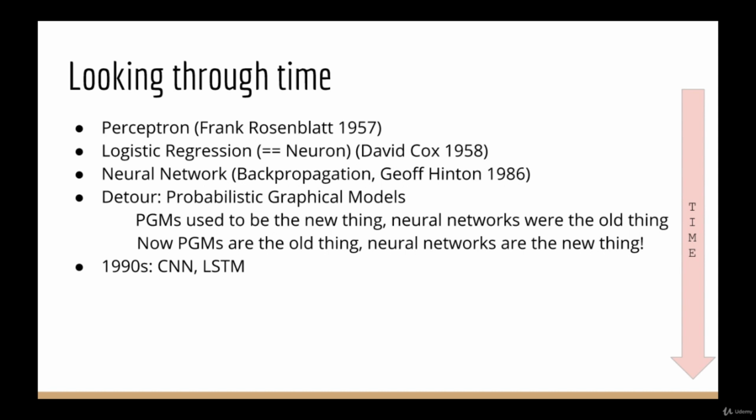Some believe probabilistic models may make a comeback in the near future. During the 90s, some researchers never lost hope in neural networks and continued to study them, so that's when we got CNNs and the LSTM RNN. Of course, they didn't receive much attention because few people cared about neural networks back then.